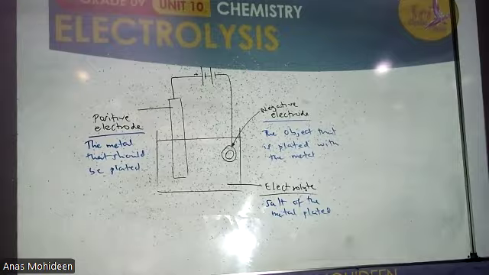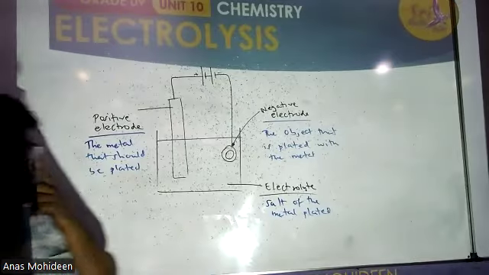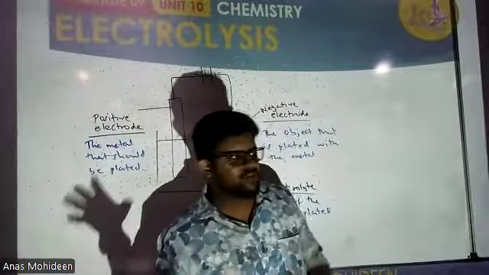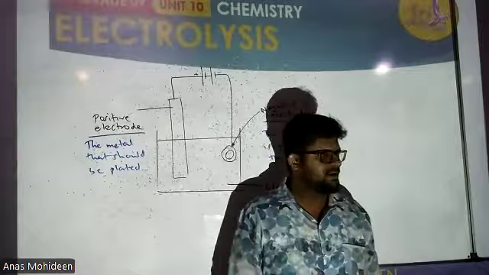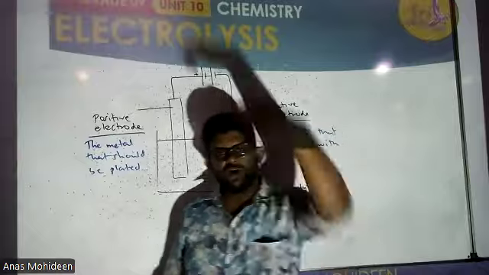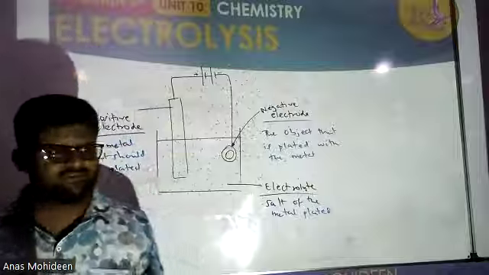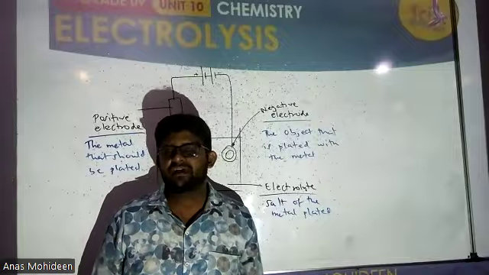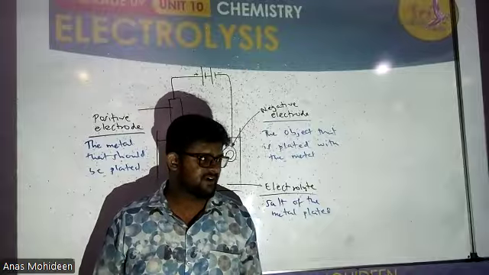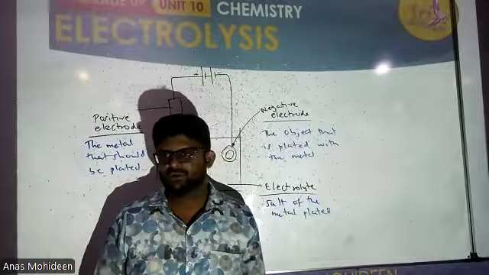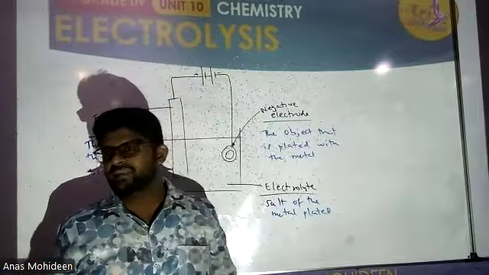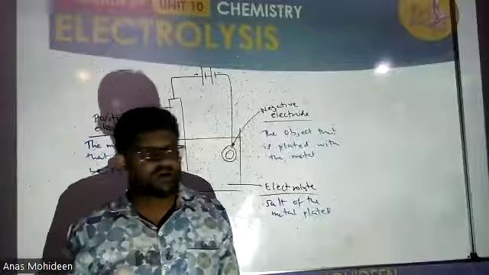Yes, there's a question: can you plate gold with any other metal? Usually you are plating a lower reactive metal on a higher reactive one. According to the reactivity series that you will be learning in grade 10, we have gold at last. So gold is not used to plate on others, and no other materials are usually used to plate on gold.